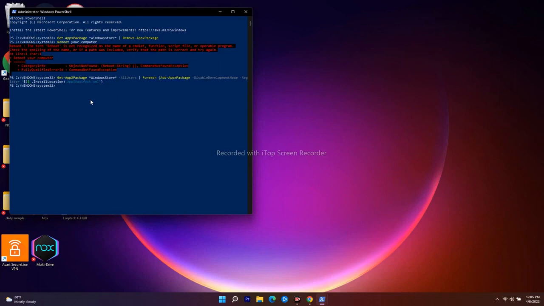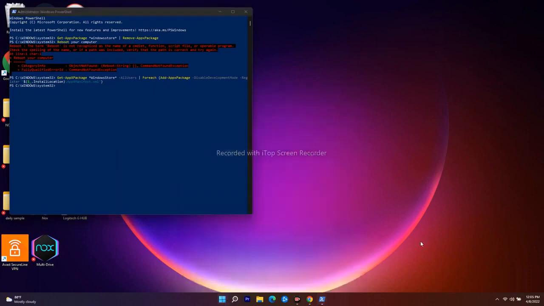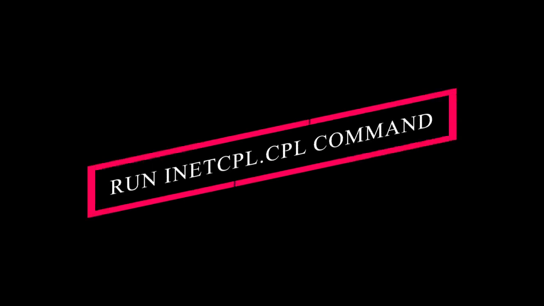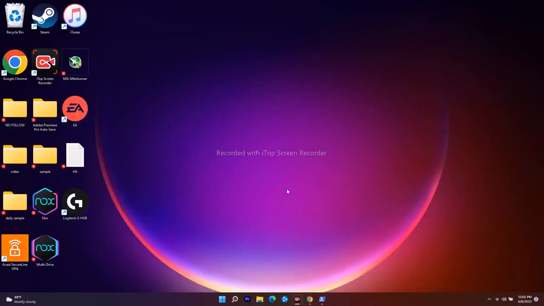And moving on, we have to move to the next step. After doing this, we have to check whether you are able to fix the issue or not. Even after trying this, I just have to go over here and restart the PC, and check whether it fixed the issue. Even after trying this, if it's not working, then we have 3 methods which you have to try, which is quite important. And one among them, which is the 10th step, is all about you have to run the cpl.cpl command over here.